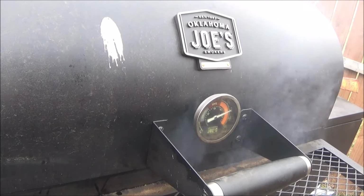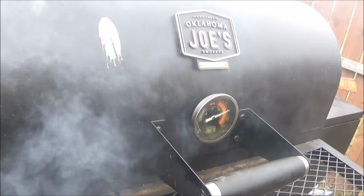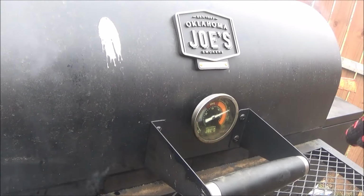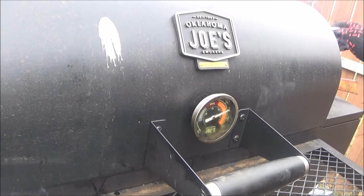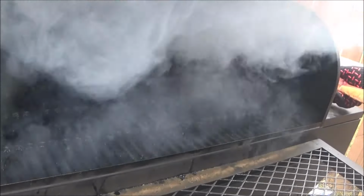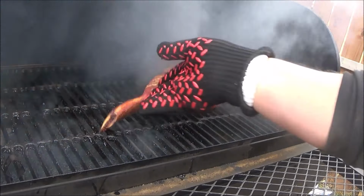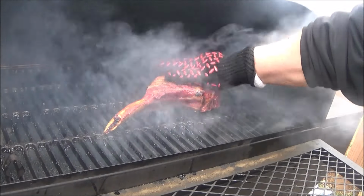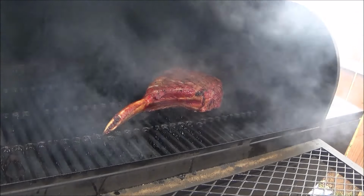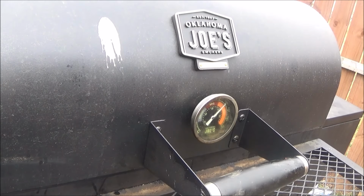Alright, folks. We got up to 600 degrees. Pretty close. According to that thing, it's at 600. This is petered out at 450. So, I don't know for sure where we're at, but let's slap this baby on. Press down. Alright. Shut the lid. We're going to set the timer. Let's go 2 minutes, folks. There we go. 2 minutes.